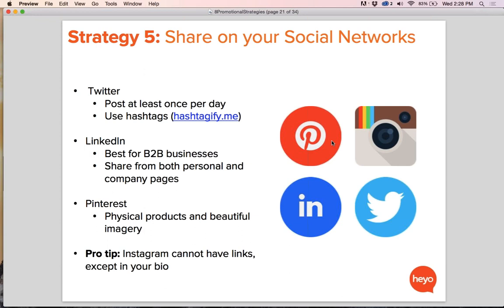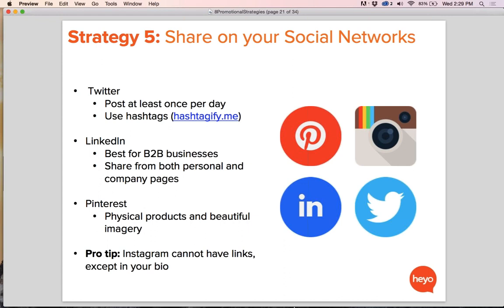So we recommend on Twitter, when you're posting your contest or landing page, to post at least once per day. And definitely use hashtags. Use #IfIme.me to research hashtags that are really popular in your industry. And a lot of people say at least once a day, that's spammy, isn't it, Alex? The fact is, no. How many times do you even get 2 hours back on your Twitter feed? Rarely. It's rare that people scroll and will see duplicate posts, especially if you space them out properly. So don't be ashamed of posting 2, maybe 3 times a day, every 6 hours.